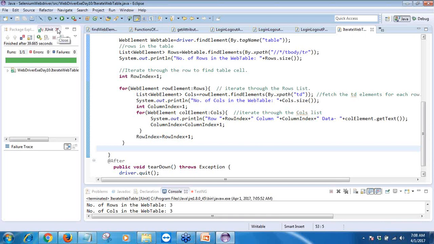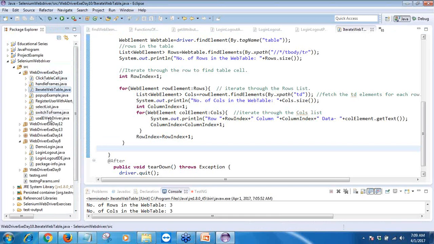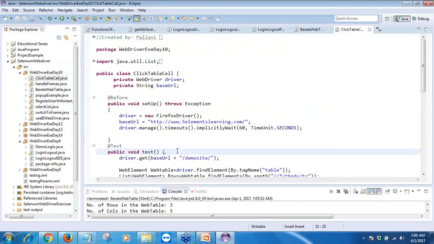So, in the next program, we are going to see how we could work with the table cell.